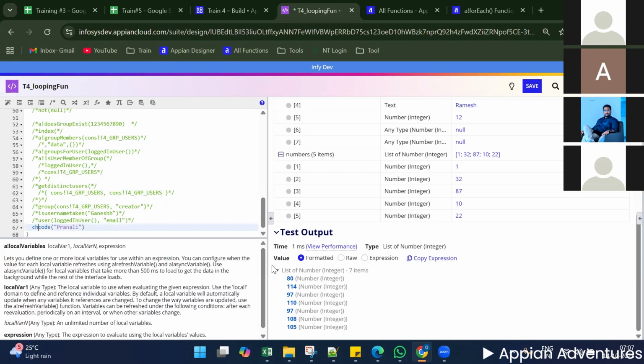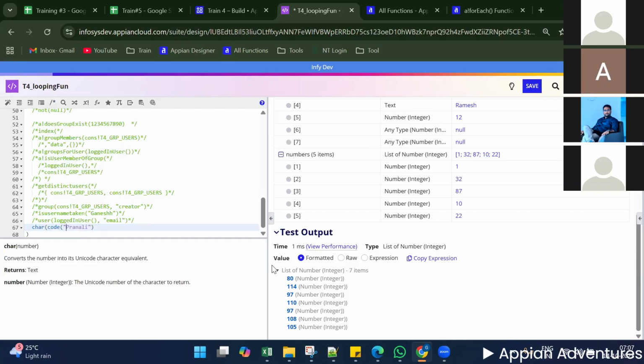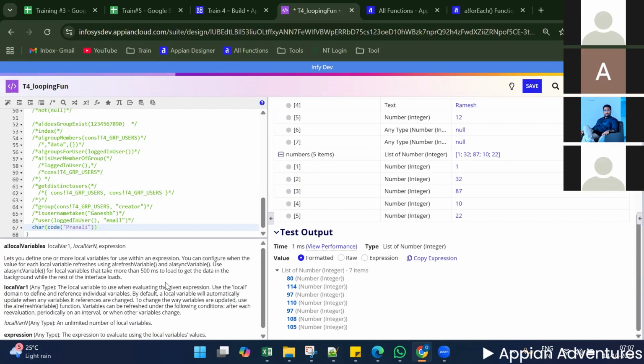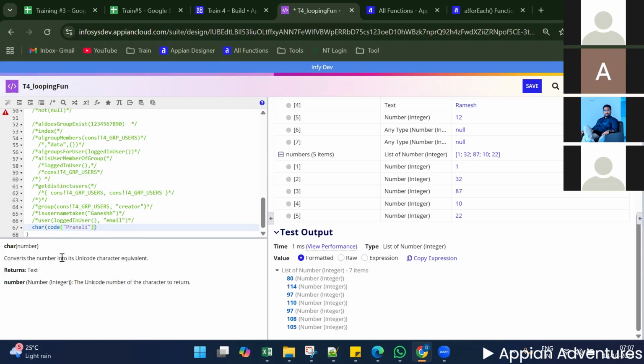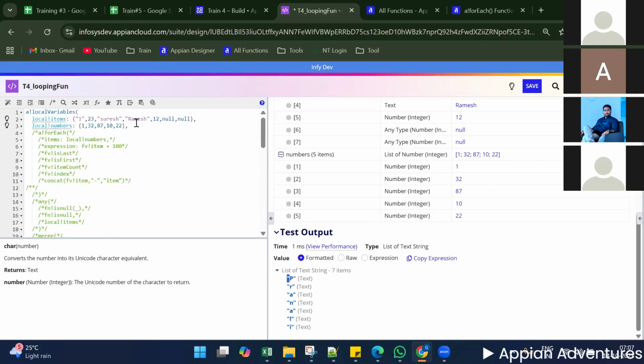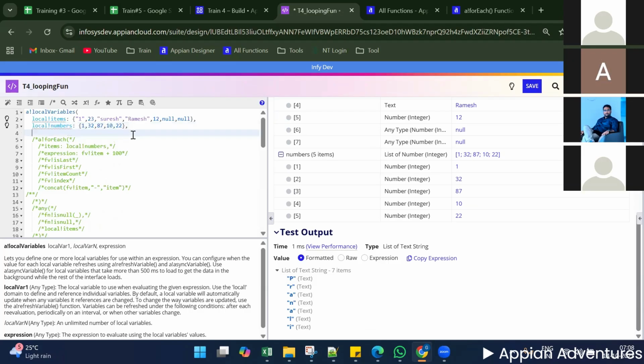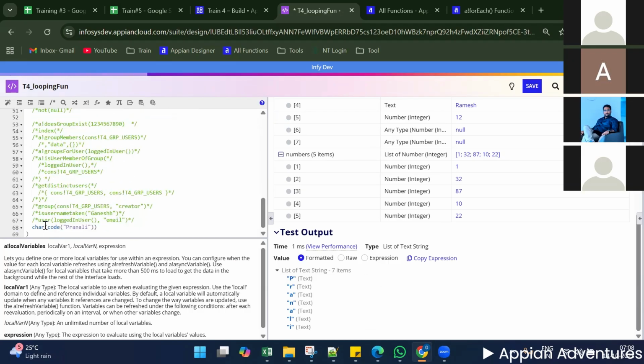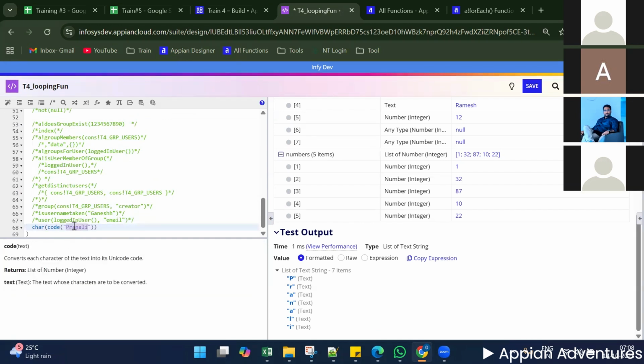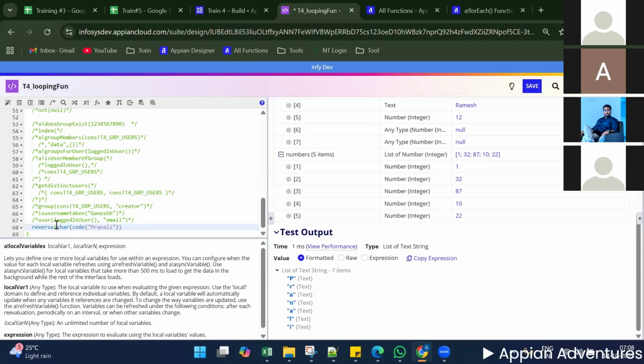So if you want to convert these Unicodes back into characters, you can simply use this CHAR function. It will convert this Unicode into characters. Why I was using this: in one of the interviews, they asked me to reverse my name. Reverse your name in the sense Pranali is there, right? They asked me to reverse the string into reverse order. So simply I can use the REVERSE function here to reverse my name.